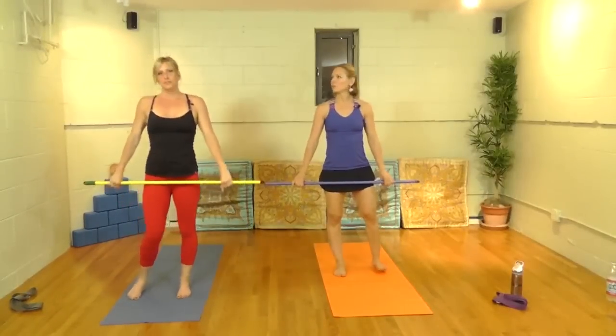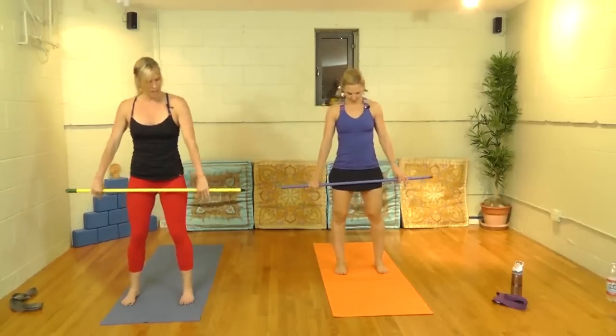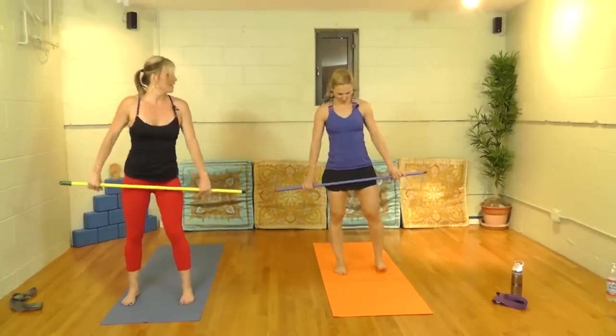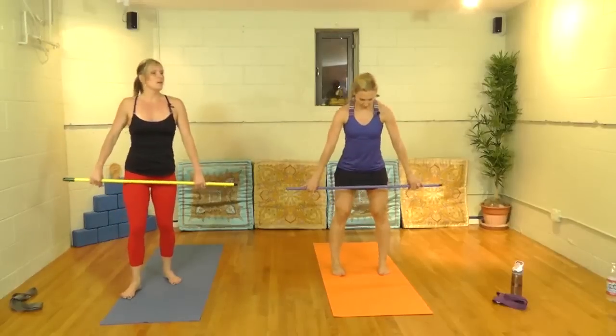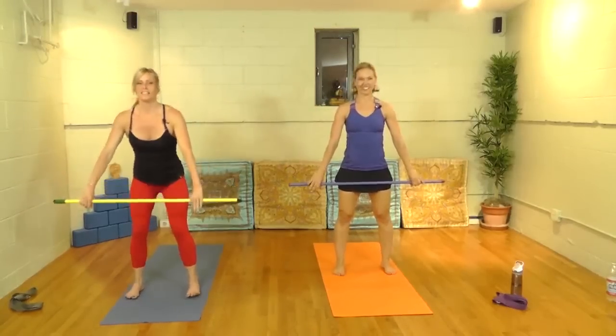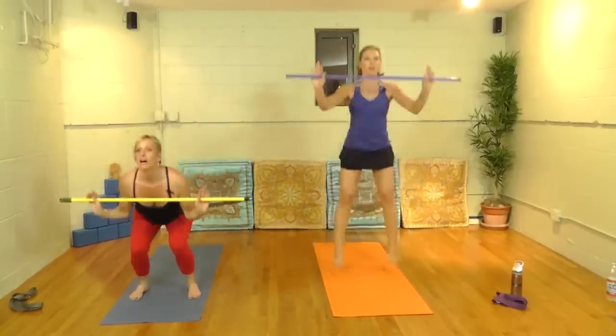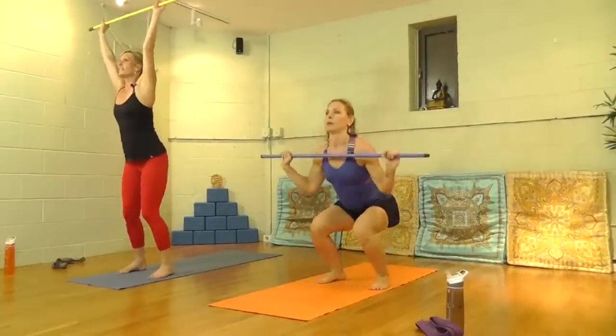All right, so now we're gonna do what's called a squat clean to press. So, Jen, would you like to demonstrate for us today? Sure. All right, guys, so feet are shoulder width apart. We squat, flip that bar, and press. Ready? 30 seconds, here we go. Don't forget to breathe. So each time it's kind of like hitting the reset button. Arms up, come down to starting position. Press.